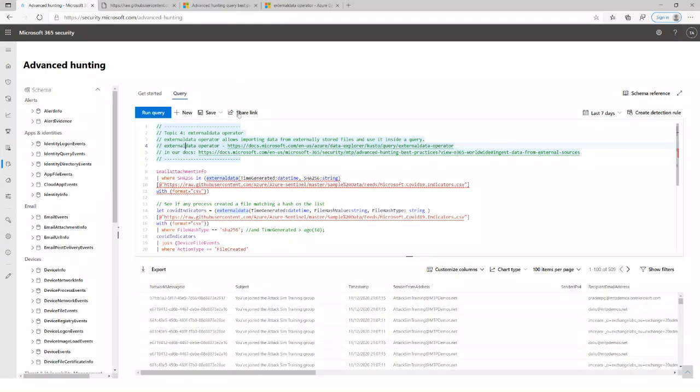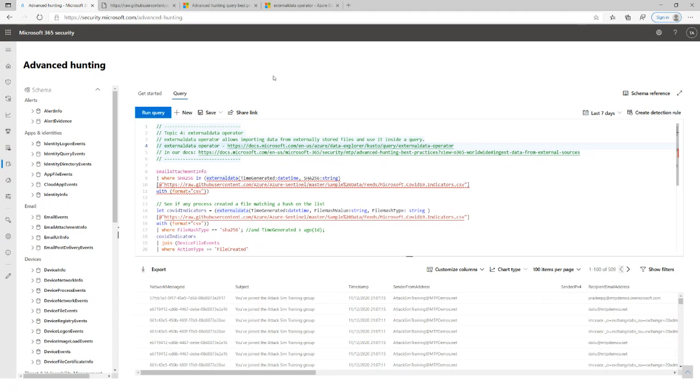Okay, so let's talk about the external data operator. Another common ask we are getting is how you can use external information in your advanced hunting queries. A very popular scenario is that you have a list of indicators and you would like to use it in a query. It can contain hundreds or thousands of indicators. So what is the best way to do it? In some cases, you would like to query specific entities, but you have a big list of entities. It's not just 1, 2, 3, or 4 that you can create a list for. This is the reason to use the external data operator.